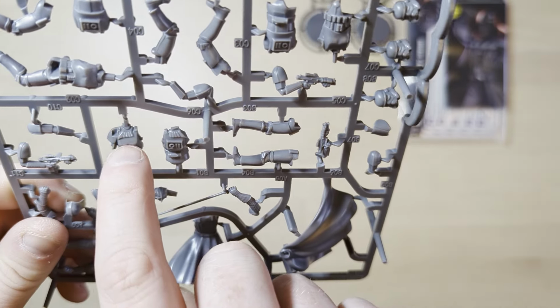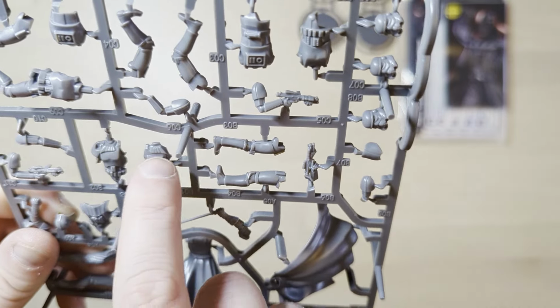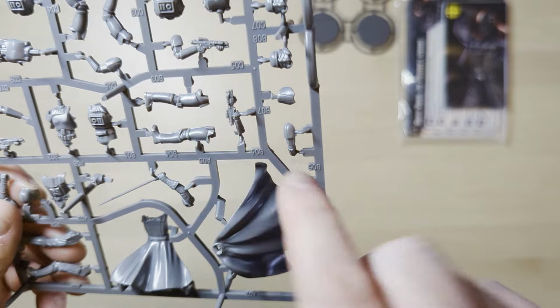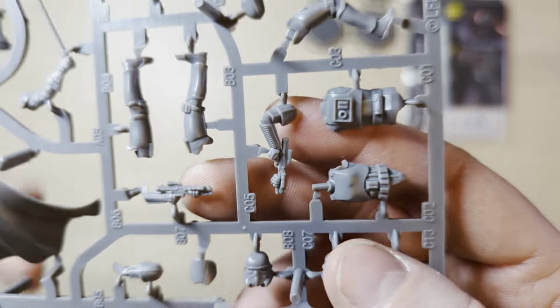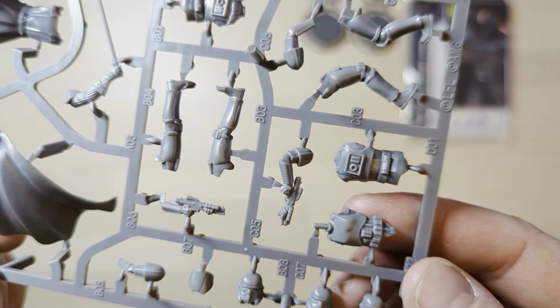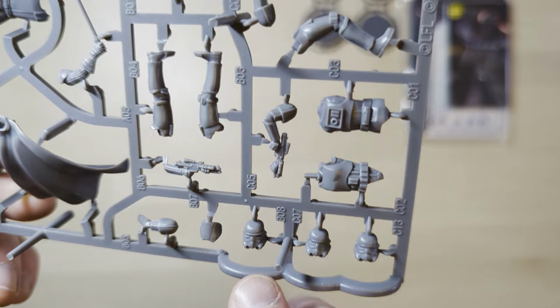So we've got the detail around the shoulder pauldron, I think it would be called. Got legs, weapon. So the weapon just looks very cool. I think it's an E11. We've got a shoulder pauldron, and then we've got his helmet there.